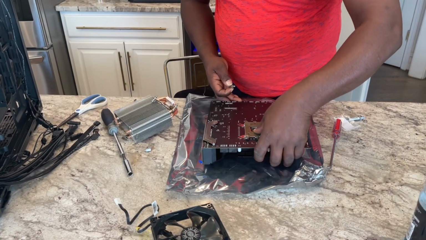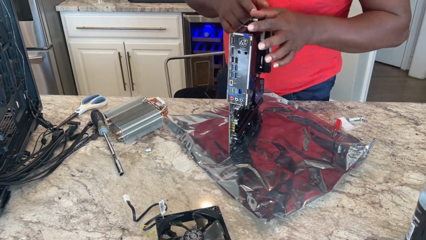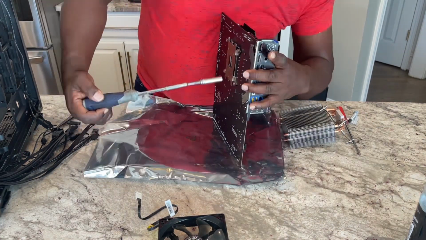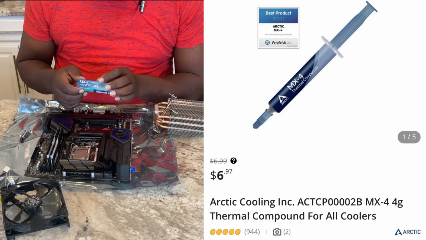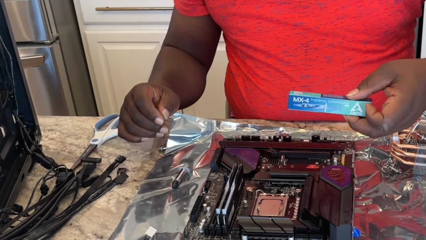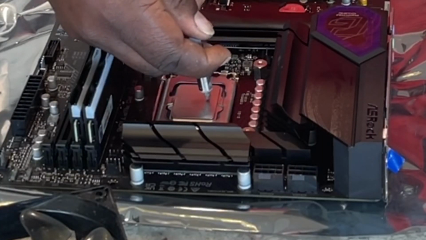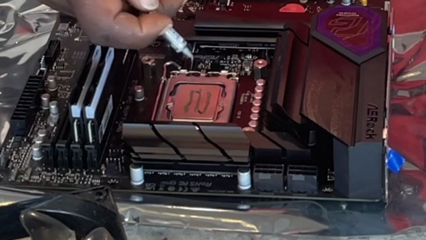Should be easy to put this on now. Now I did get some MX4 thermal compound for the CPU to cooling connection. You want to make sure you put thermal paste on, but I'm going to save this for my water cooler and go with the old trusted Arctic Silver 5. And let's do some globby. Good enough.